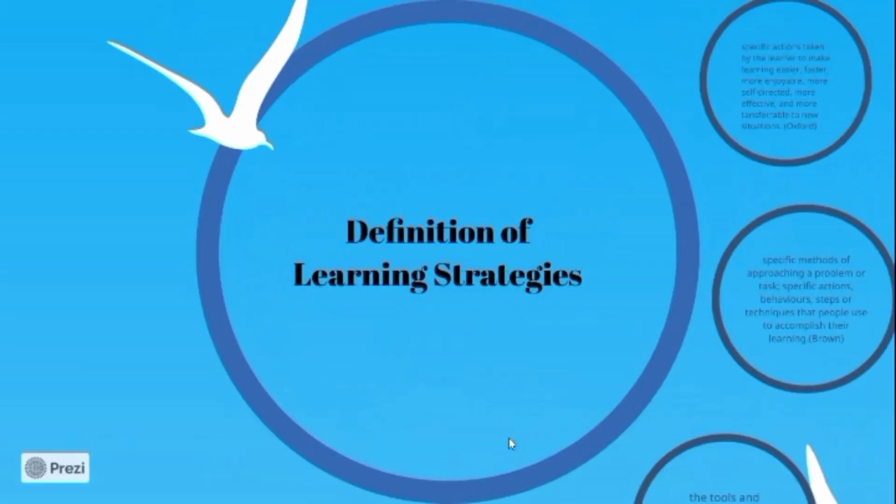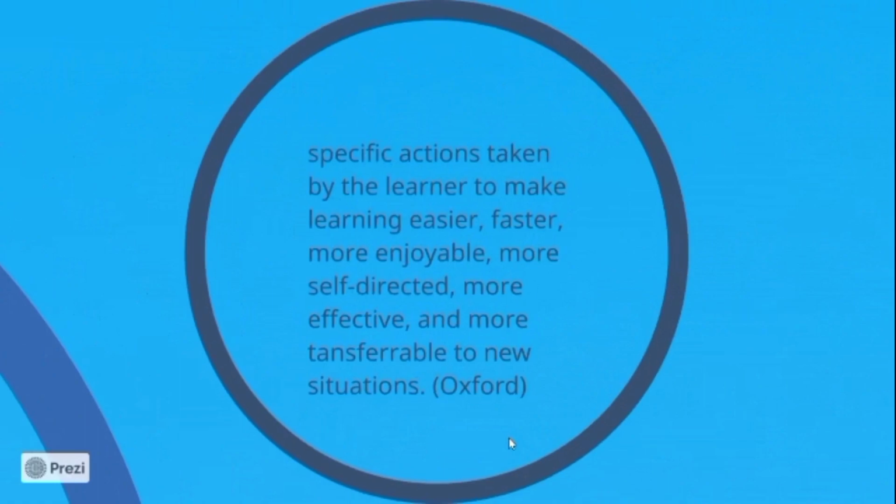Let's start with the definition of learning strategies. I have taken two definitions from the experts about learning strategies. The first definition, Oxford stated that learning strategies are specific actions taken by the learner to make learning easier, faster, more enjoyable, more self-directed, more effective, and more transferable to new situations.